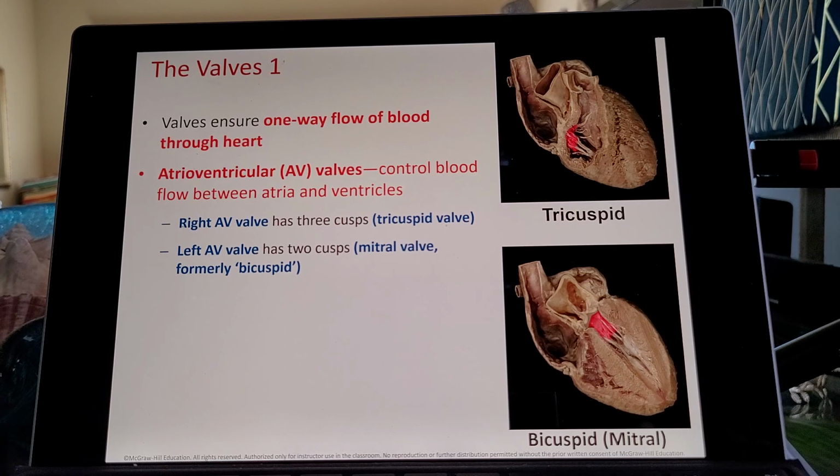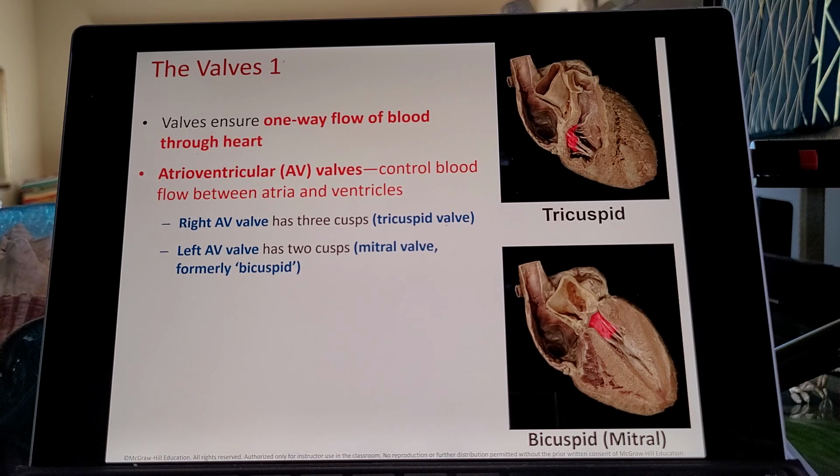Now, for our flow of the heart that we'll talk about later, one very important part are the valves. These valves help to keep the blood in the heart flowing in one direction, because you don't want blood to be backing up. You need to keep everything moving. You also need to make sure that oxygenated and deoxygenated blood doesn't mix. So you have these valves to help control them. We have valves between the atria and the ventricles, and then valves on the two major blood vessels out of your heart. So the first two are your atrioventricular valves.